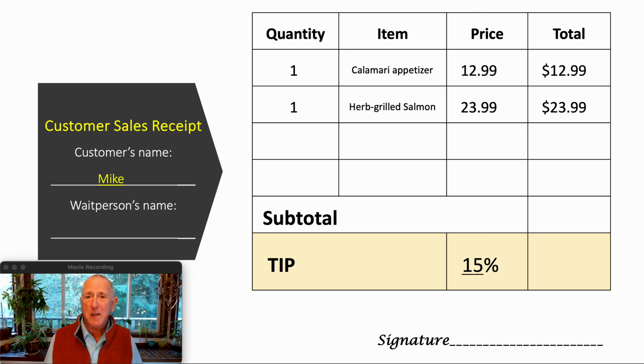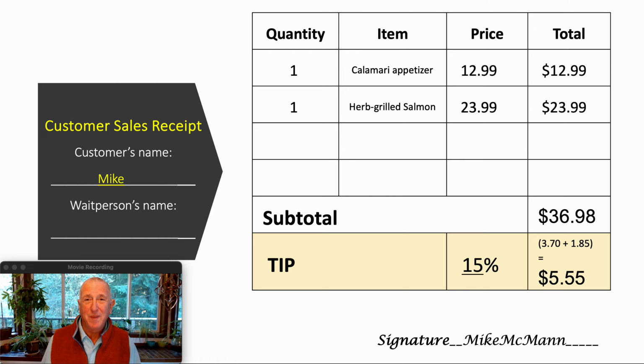Here's an example. Customer, me, I'm going to order calamari and salmon. My wait person tells me that those things total to be $36.98. I decide I'm going to give a 15% tip. Okay, 15% of $36.98. Let's use this mental math strategy. 10%, move that decimal one place, but it's real world, right? 3.698, I need to round it up to $3.70. 5%, I take half of it, I get $1.85. Voila, I get a tip of $5.55.